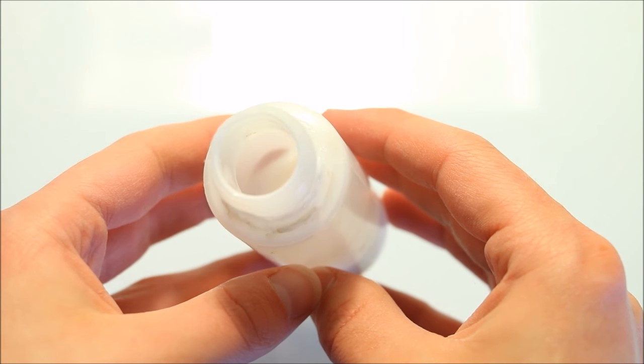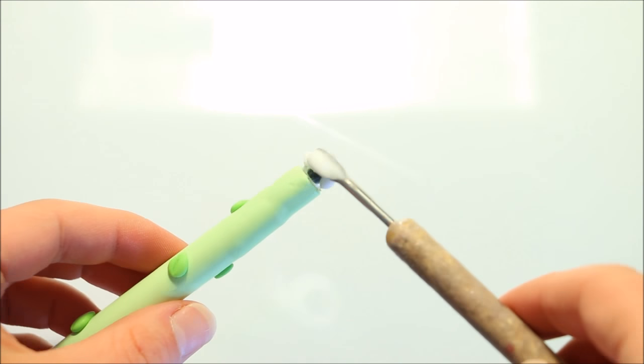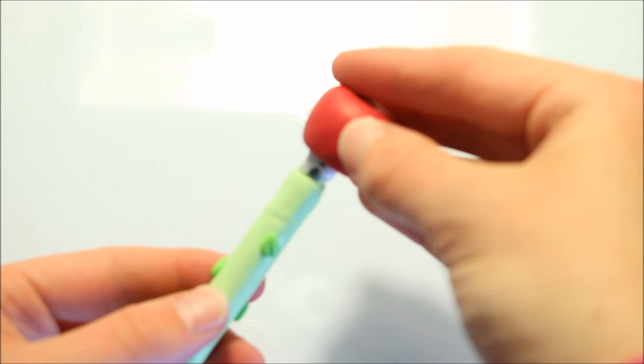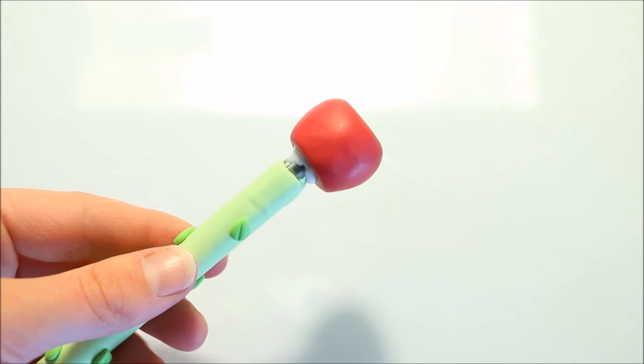I then took some liquid clay, this one's Bacon Bond, and I covered the top of the pen to help secure the apple. Now slide the apple onto the pen, and if you have any excess squeeze out like I did, you can just scrape it off.